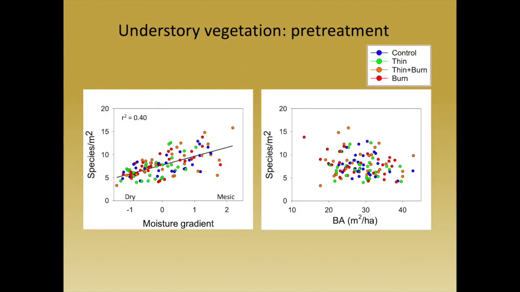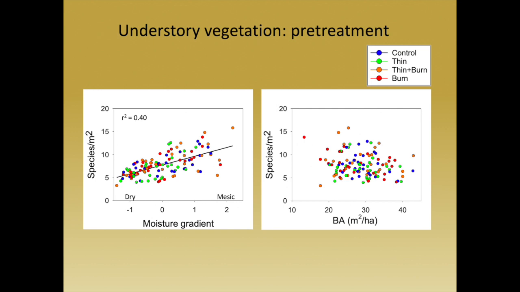Okay, all right, the understory vegetation. I'm going to have a fair number of graphs here, and they all follow the same color scheme. The plots that have not been burned are blue and green, kind of cool colors, and if it's been thinned and burned, the orange and red colors are for the thin and burn or burn treatments.